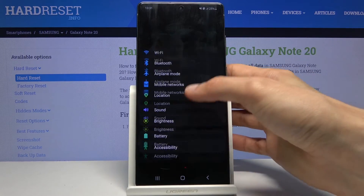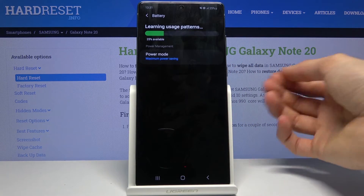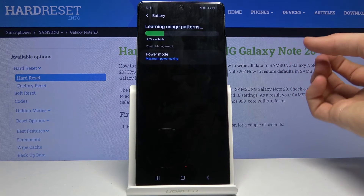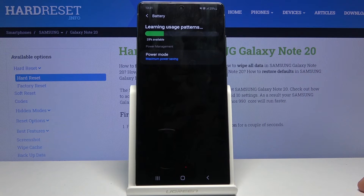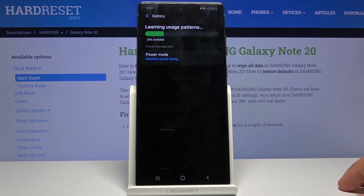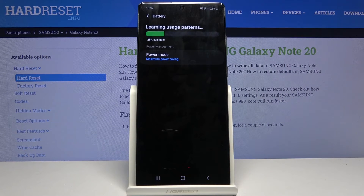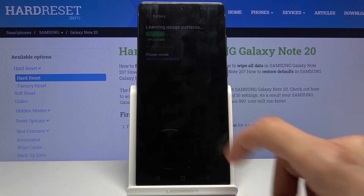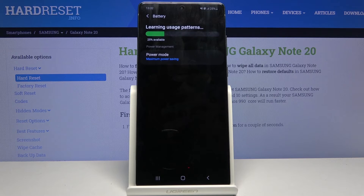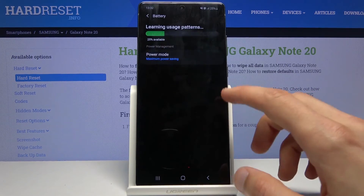You will probably get twice as much battery. It only shows the percentage here and not the remaining time, but from different devices where I've seen this kind of power saving, it does save a lot of battery. It would most likely be usable only in moments where you just don't have a charger or probably won't have one for a couple of days. This will basically prolong the life of your device from about one day normally to probably like three days.